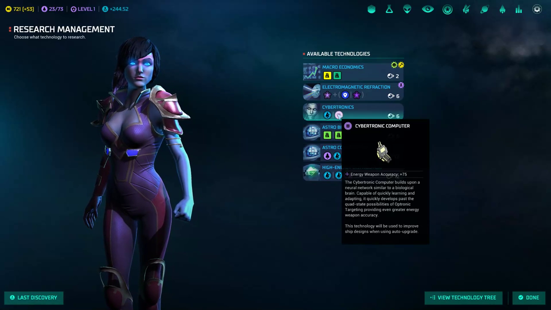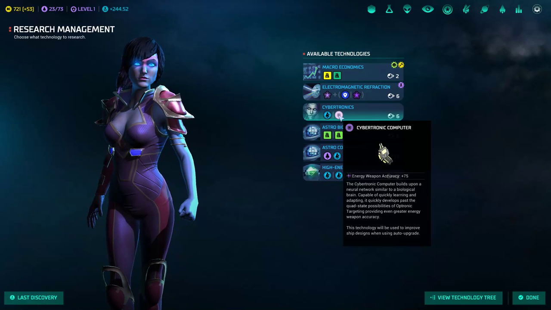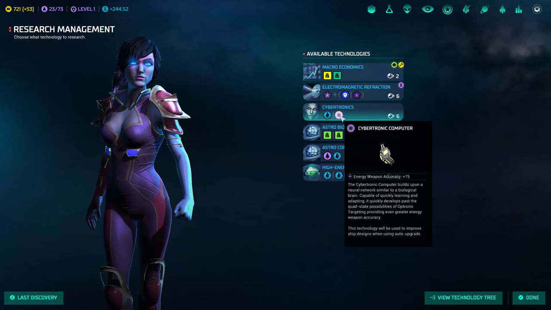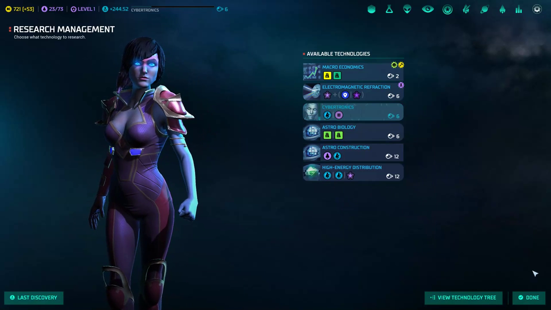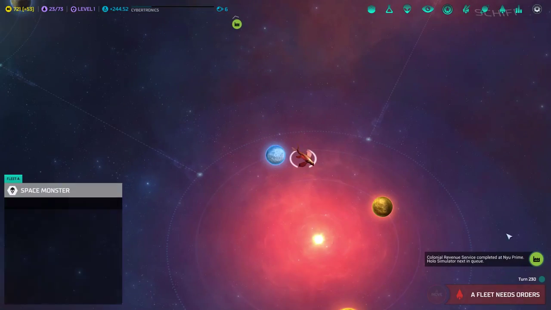Do I have to be more central? Oh! So even though the icon is lit here, the tooltip hitbox is a little bit different. Yeah, I think I'm going to get the cyber electronics so that we can get the other computer. I don't think I'm going to add the battle scanner. As long as we keep our computers up to date and use our innate plus 20, that's probably going to be fine. So where's the threatening fleet that was detected?